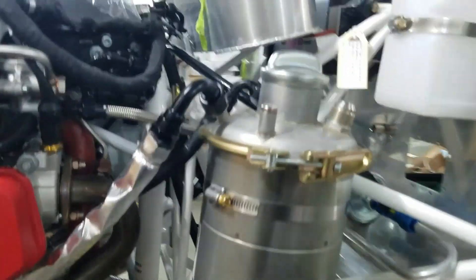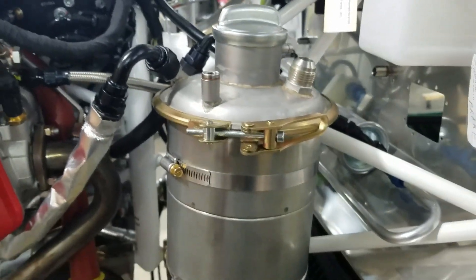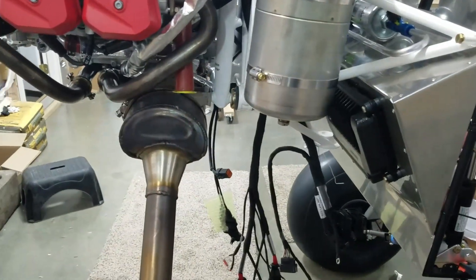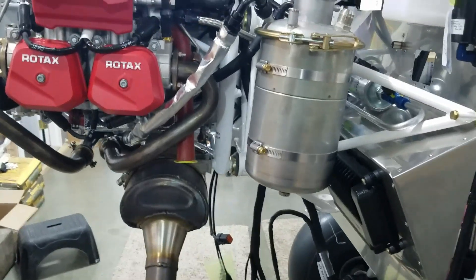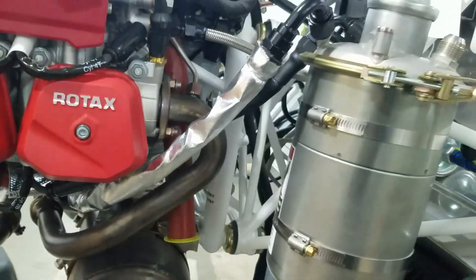The last hose that comes out of here runs to the oil radiator I was just showing you, so it's not on there yet. This one here is the turbo return line going in here and it's not completed yet. We're getting the under-hood work about done. I can't do much of the water plumbing until I get that radiator mounted - they're just two hoses. I'm assuming this is one of them coming off the tank here, then they get plumbed up from here. There'll be a T go in there somewhere back to this fitting - that's where the cabin heat gets its water source, comes in here and goes back out. There'll be a heater core sitting in here with a fan on it.